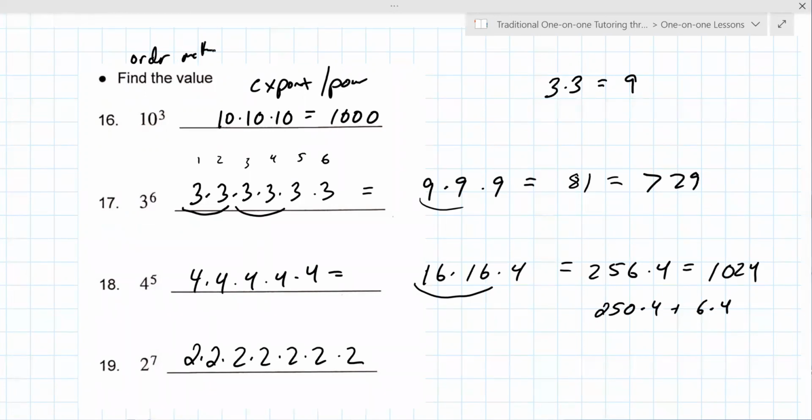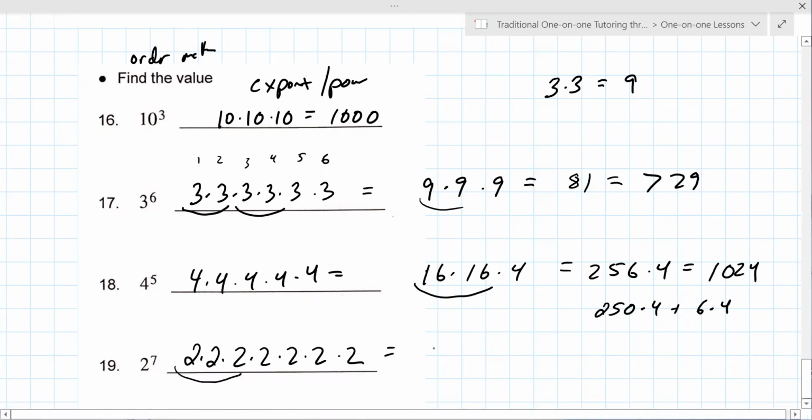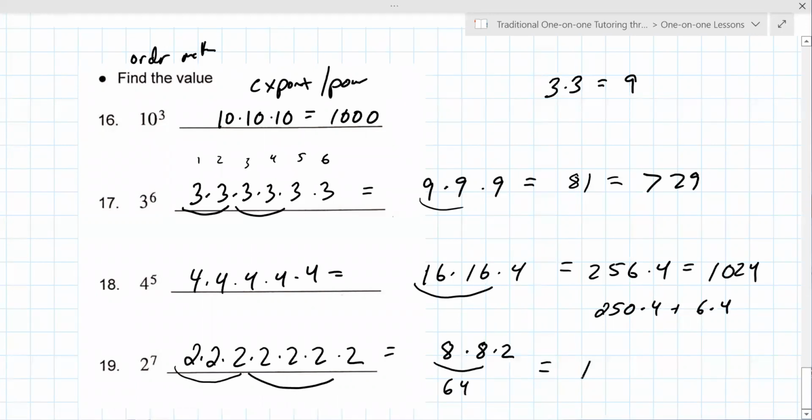Now you could create a segment of math where you do have rules like that. It'd be very confusing for the rest of us, but it's kind of a cool thing to think about. So you have a choice here. 2 times 2 is 4, you could do 4, but you could go into threes. You could say, well, 3 2s is 8, and another 3 2s is 8. But there's options. If you prefer 4 times 4 times 4 times 2, that's also good. Doesn't really matter as long as you come up with 8 times 2, 128.